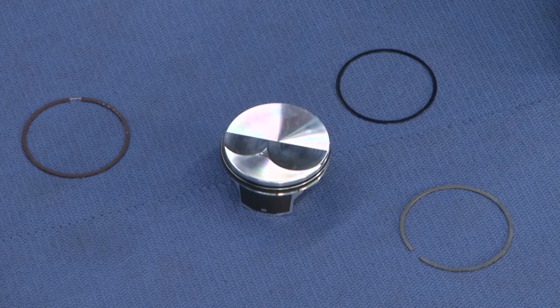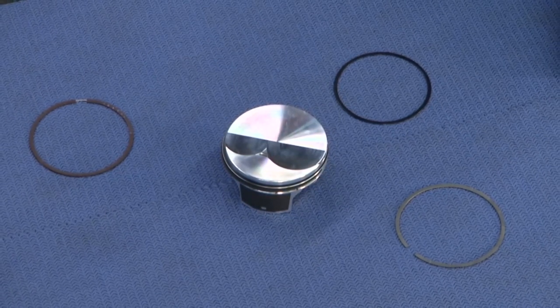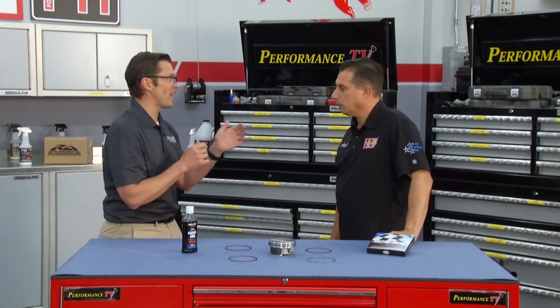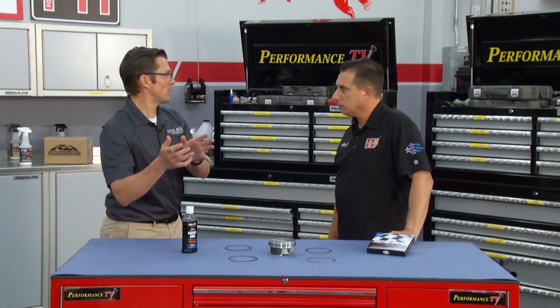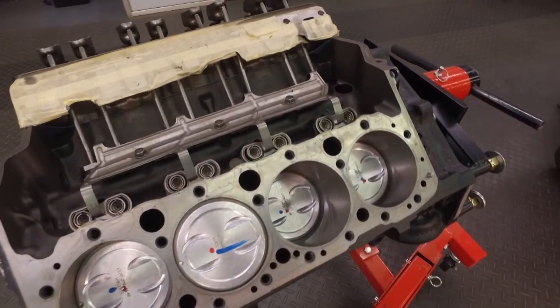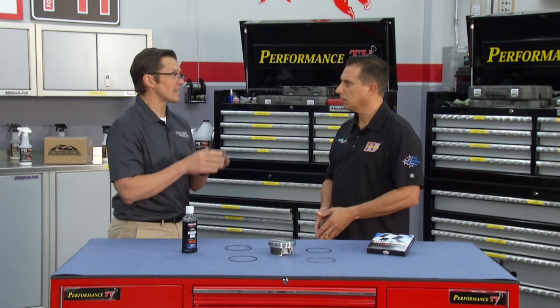Usually you can get a gas-ported ring along with a shelf piston for less money than a custom piston. Not to say custom pistons aren't a good idea in certain applications — obviously NHRA Pro Stock and NASCAR use custom pistons, because then you're going to use really thin rings, like 0.5 millimeter versus a 1.5 millimeter ring which is pretty stock in a production engine today. That much thinner ring is like a thinner file, a narrower ski, or a thinner tire — less rolling resistance, less friction. To make the most power you need that thin ring, and to do that you typically need a custom piston.